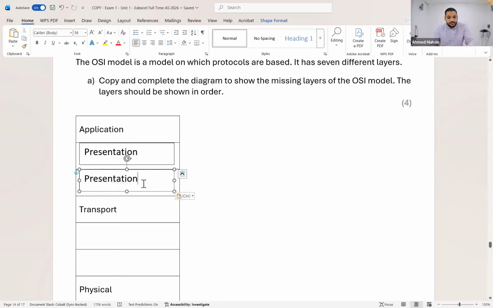Then what happens in the next layer? You now need to ensure that the receiver is ready to receive data from you. So you need to initiate a session with the receiver: the session layer. Over here, we only have one protocol, which is responsible for initiating the session, maintaining it, dealing with modifications, and terminating it: Session Initiation Protocol.